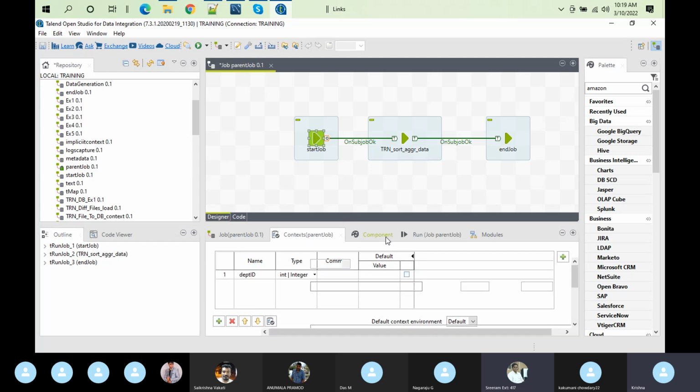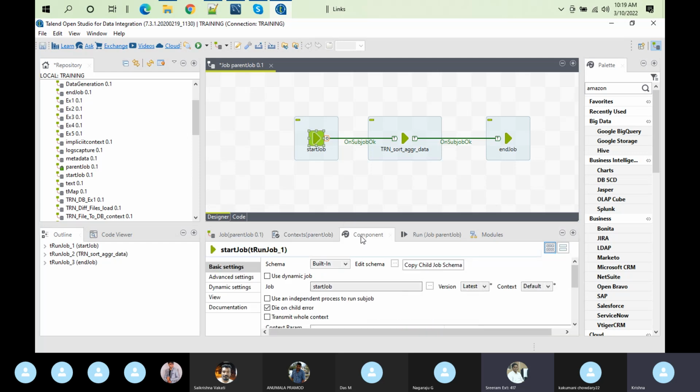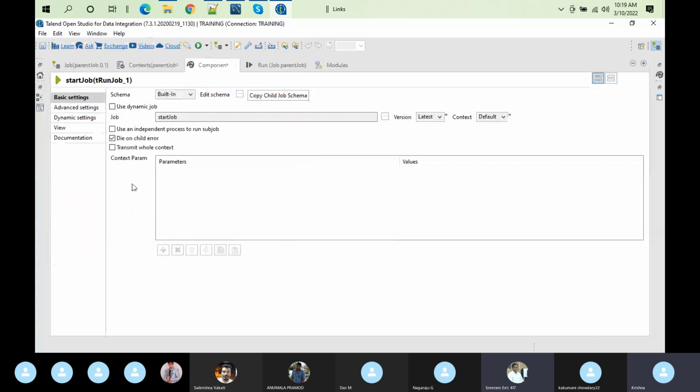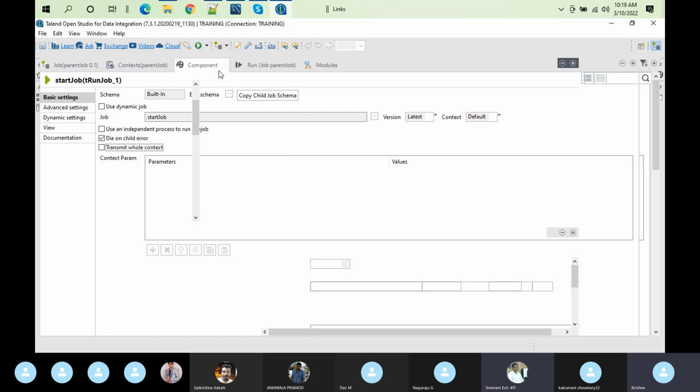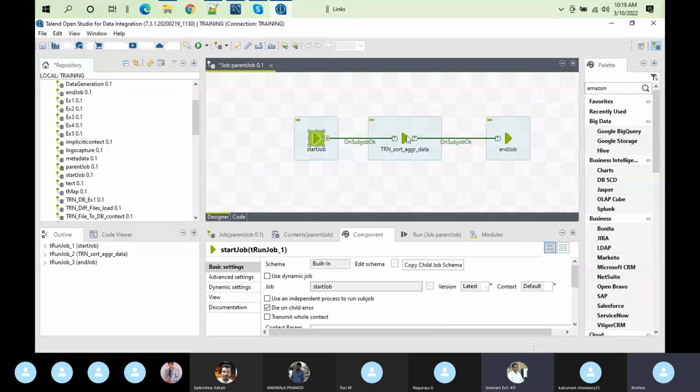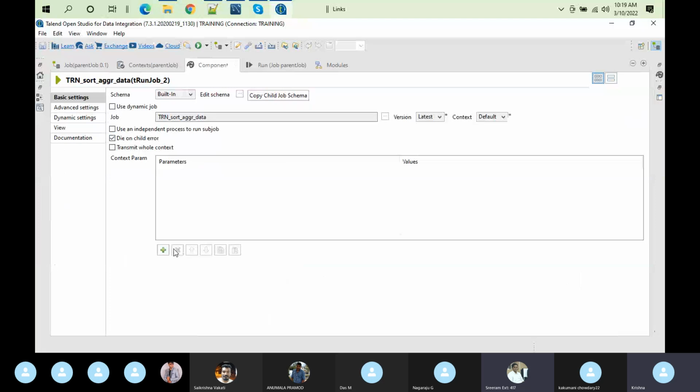And here you can see the option, right? If you have any context you want to transmit from the child job to the parent job, you can use the whole context. It will get all the context, or if you want a specific context, you can select that specific context. For this job, there is no specific context, because in the start job we don't have anything. So now you can go in here. You will have the context which you want to use for specific.